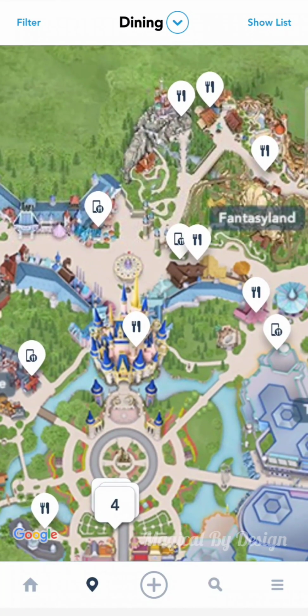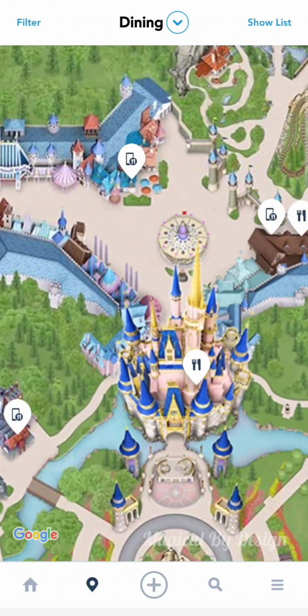And let's talk a little bit about the icons. So I'm going to pinch in a little bit here so we can zoom. You'll see that there is a regular icon with a fork and knife, and then there's another icon that has a cell phone behind the fork and knife. This one here is going to indicate that you can use mobile ordering. So we'll get to that in a second, but let's look at the restaurant.